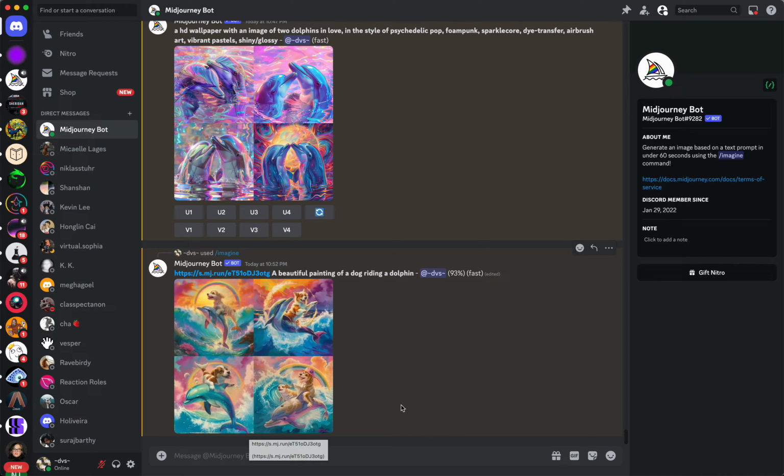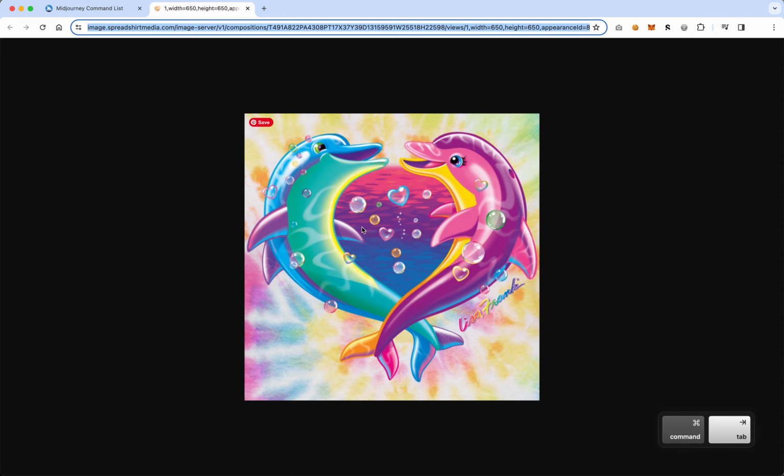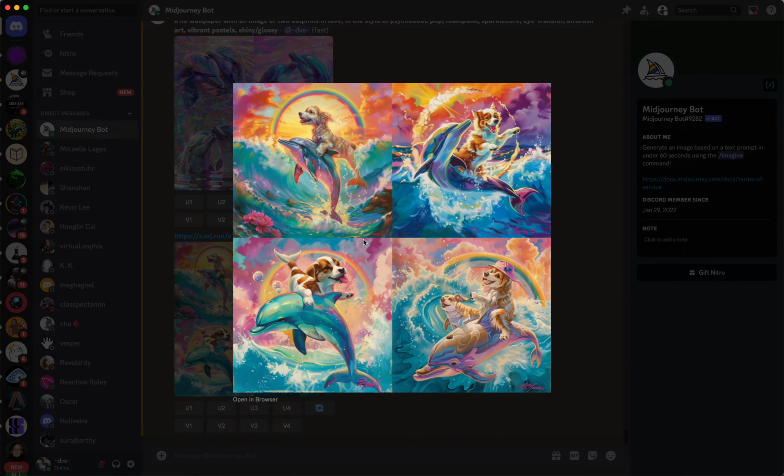So here you go. In this case, you'll see, if we look at the difference between my image here and my images over here, it kind of pulled up the color palette and it kind of figured out that playfulness kind of thing with it. We can click on this and zoom in a little bit, and now our dogs have funny hats on them. This is like a weird dog dolphin hybrid. I wonder if they're like a little family. And it kind of gives just that vibe, that characteristic, right?